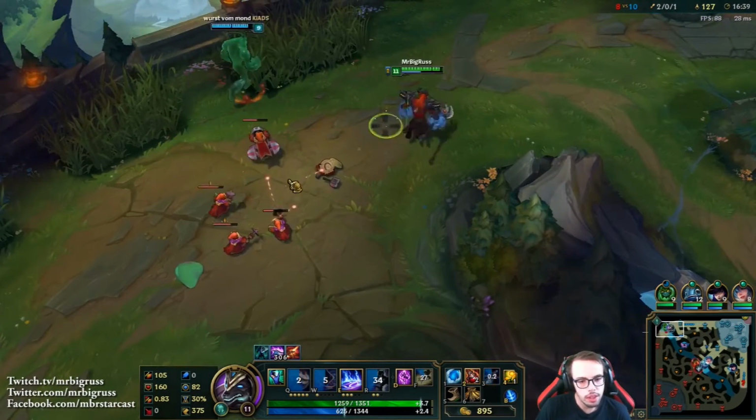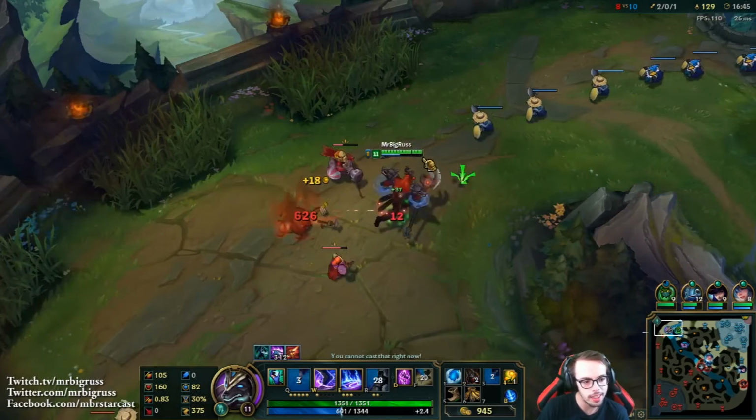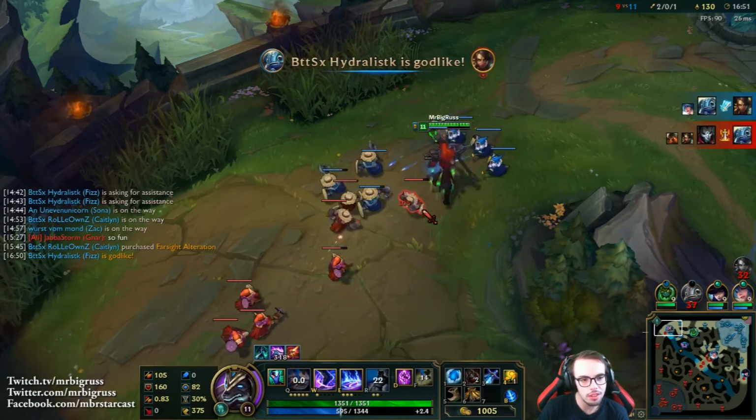Well, whatever. We tried. So we got the Cloud Drake, so we're now really fast outside of combat. Lovely. 312 stacks. This is just way too easy. This is like super bad.